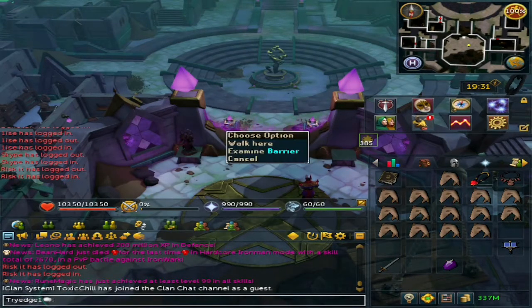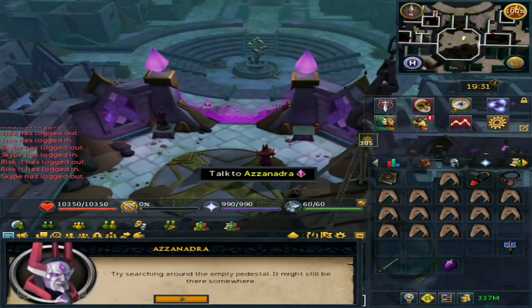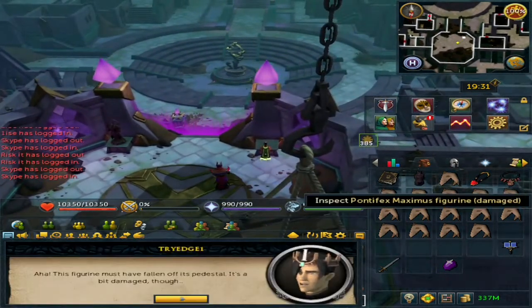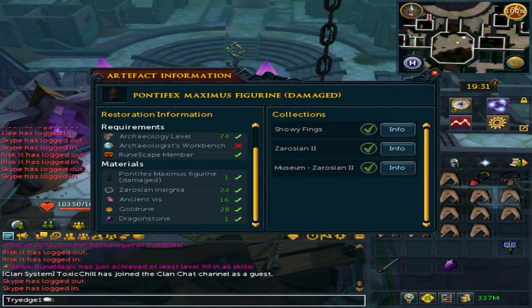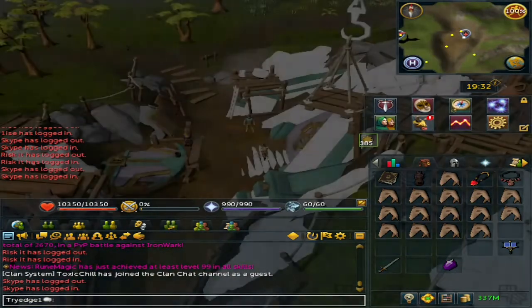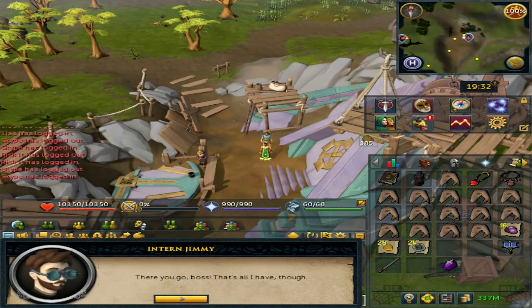Now that we fully excavated, there's no enter option. So let's speak to Azzanadra, and he'll tell us nothing pretty much. You'll need to look for this little pedestal right here and inspect it. And we'll get the Pontifex Magnus figurine, which of course with archaeology you have to repair it. And if you did not get the materials for this, you want to climb up and exit the pulley. Hit option 1 to confirm and speak to my boy Jimmy. With this, he should give you, there we go, all the materials for it.